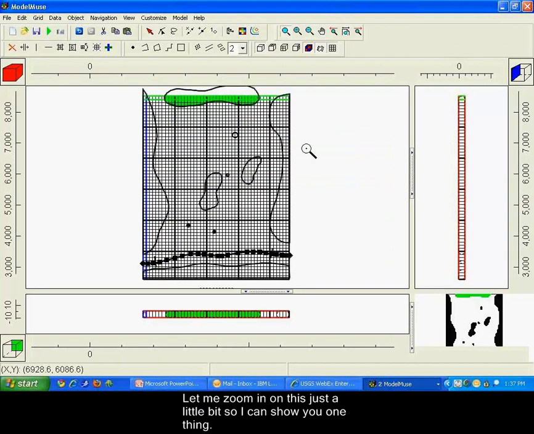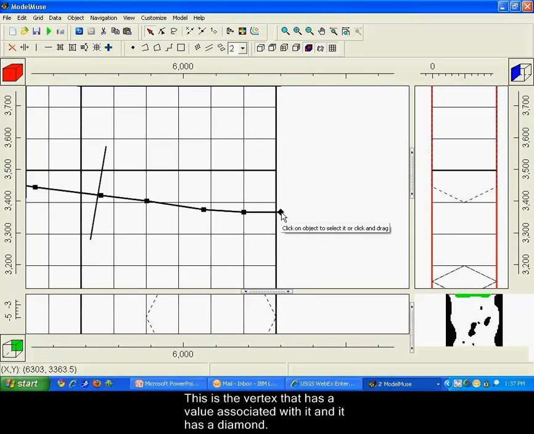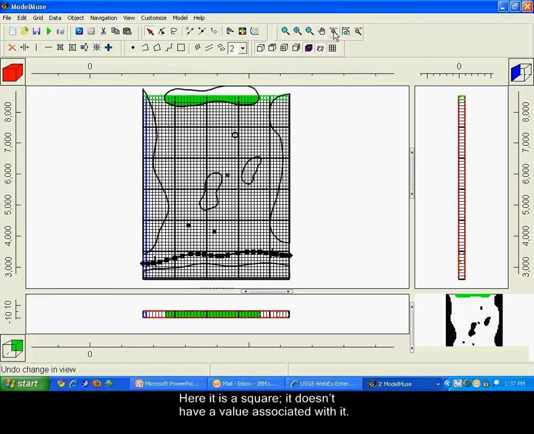Let me zoom in on this just a little bit because I want to show you one thing. You notice that this is the vertex that has a value associated with it, and it has a diamond. Here it's a square. It doesn't have a value associated with it. Now, where I'm looking, I double-click on the object.